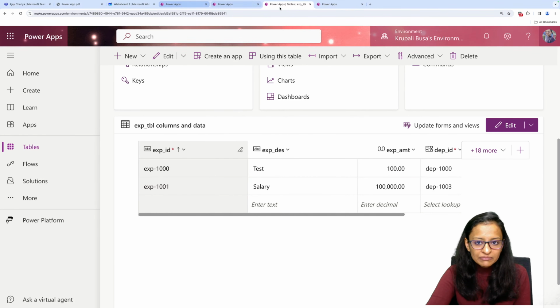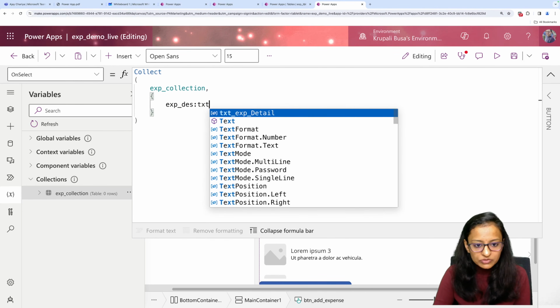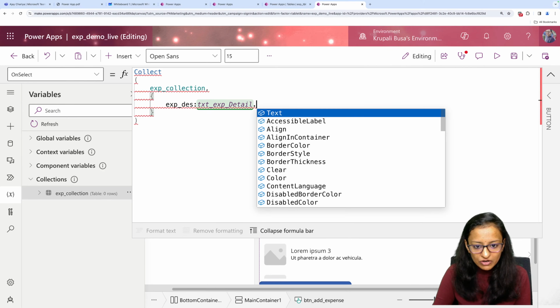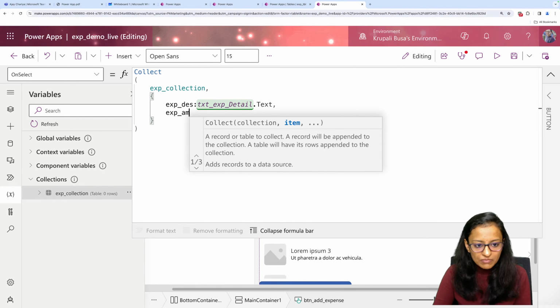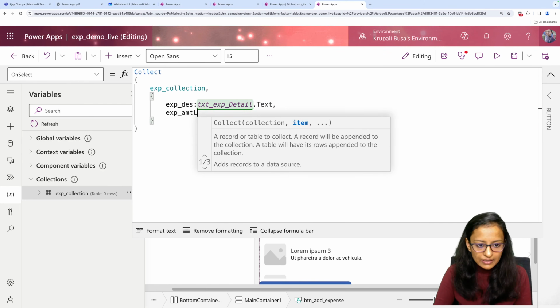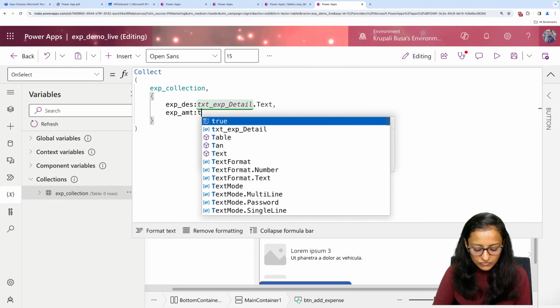Okay, so let me go back to that and create a column. Let's say expense description, and then you need to write the name of the text box. So txtExpenseDetail.Text, and the second thing we are entering is expense amount. No need to write an equal sign, you need to write the name of the text box.